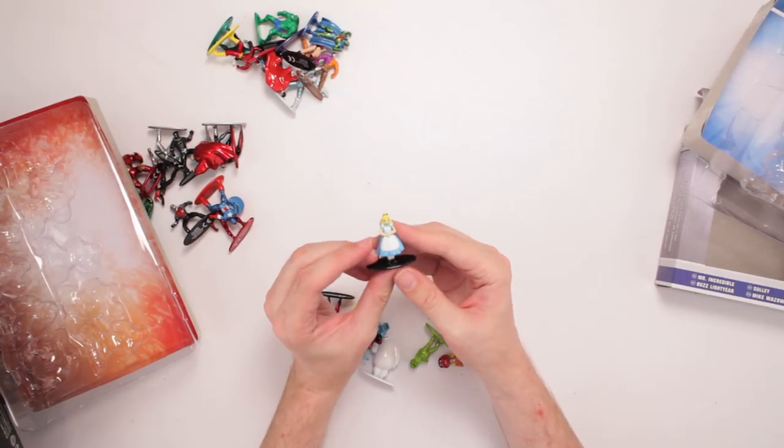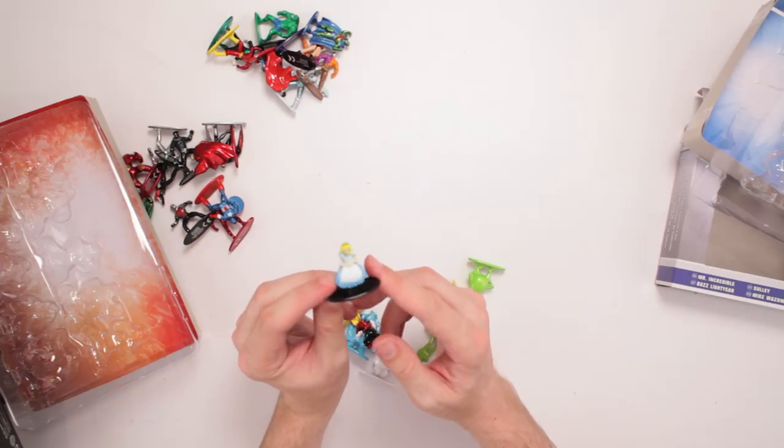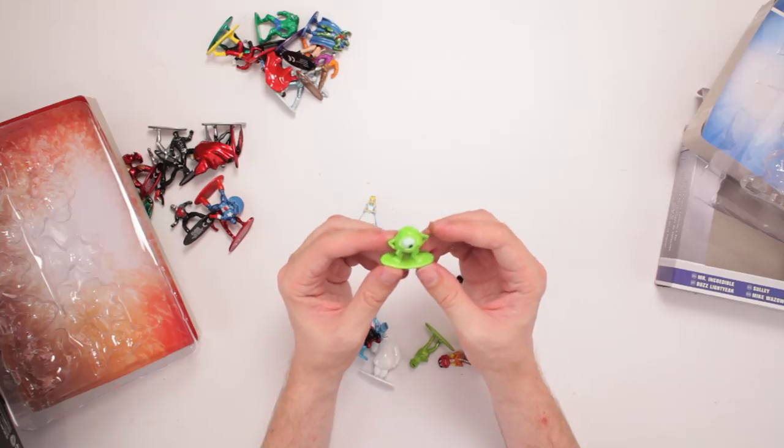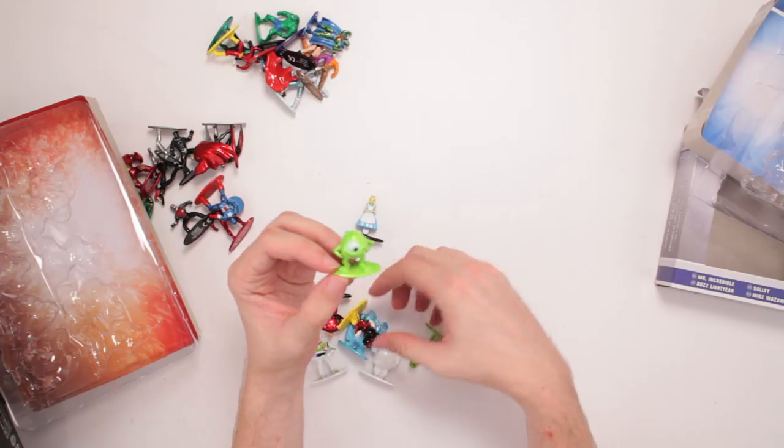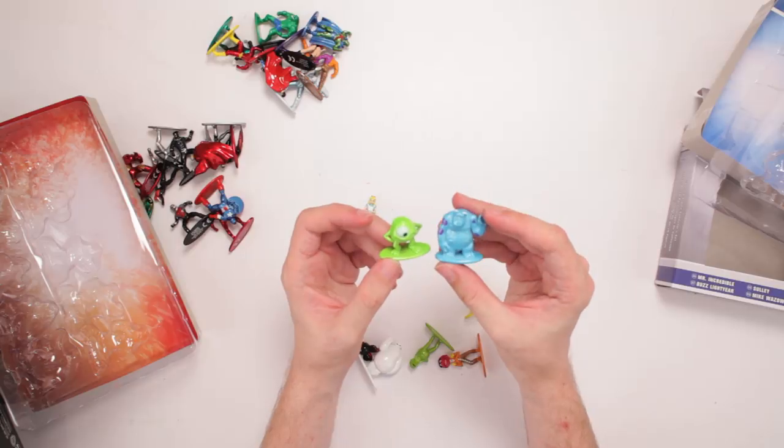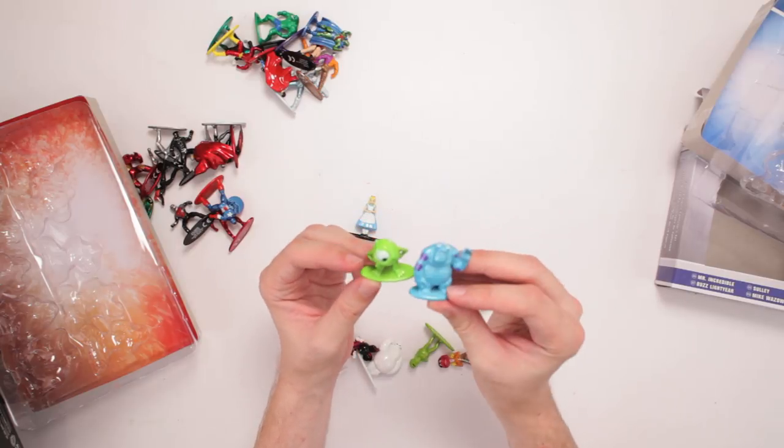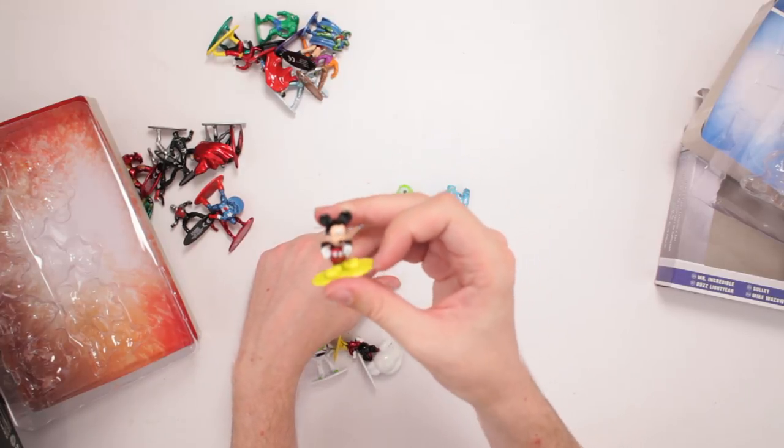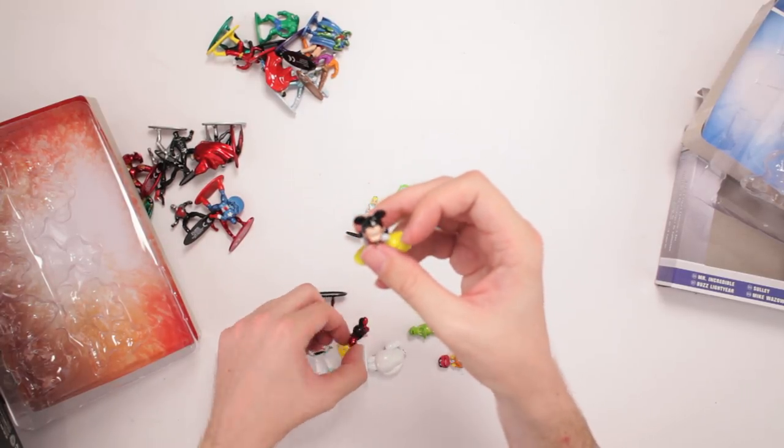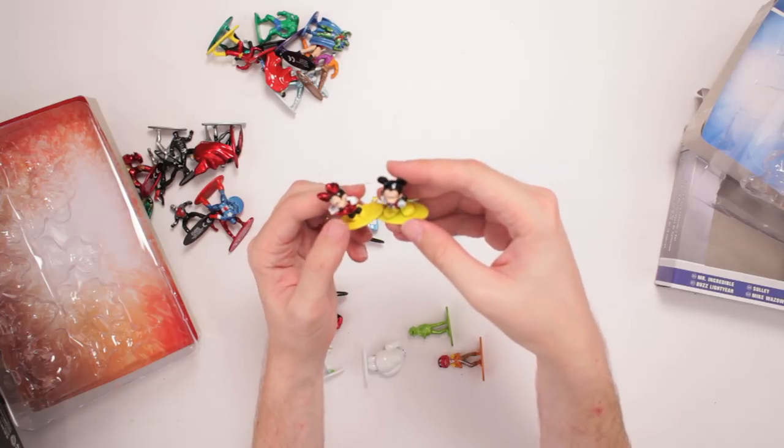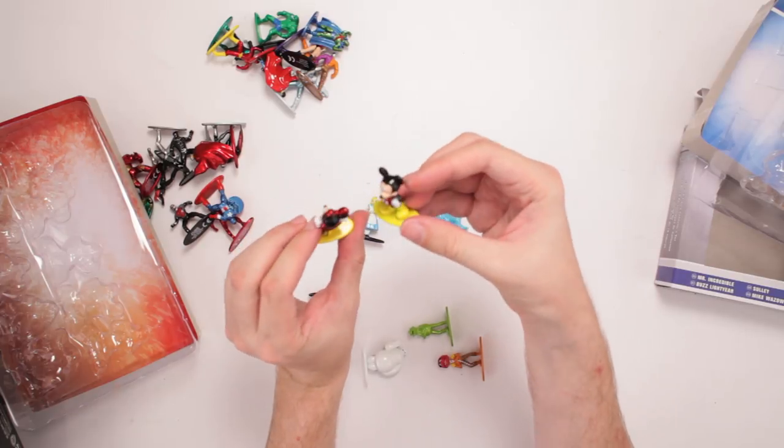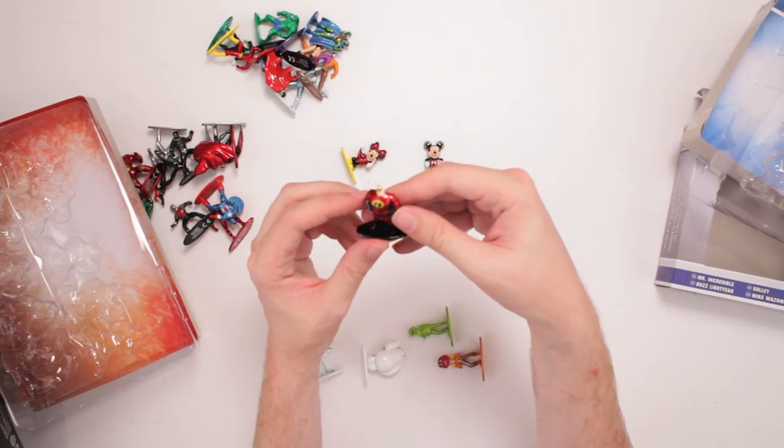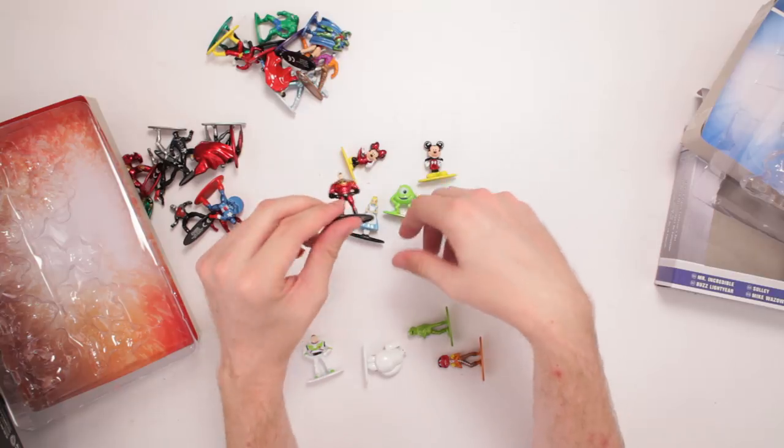So let's take a look here. Alice. Oh, there she is. I'd just like to read a book under a tree, please. And then we got Mike Wazowski. I like Mike Wazowski. And to go with him, Sully. Perfect Combo Nation. That's great. Like those characters right there. And then we got Mickey Mouse? Sure. I don't know. He needs to get a job. And there's Minnie. Iconic. That's nice. I like those. Those are great. And they got their tails, too. And then we got Mr. Incredible. Sucking in that gut. Looking awesome. So good.